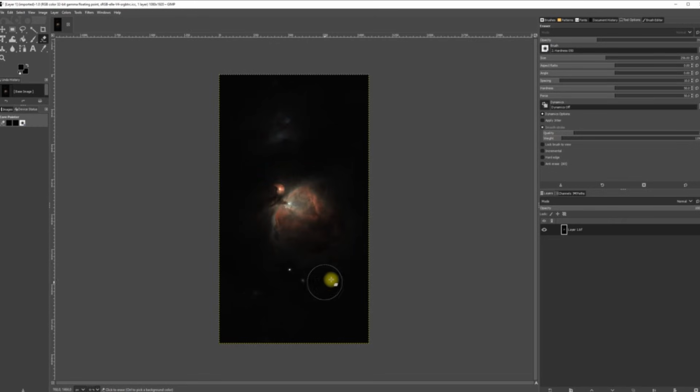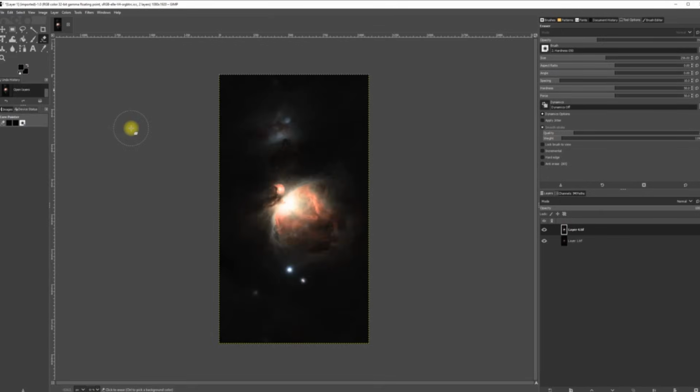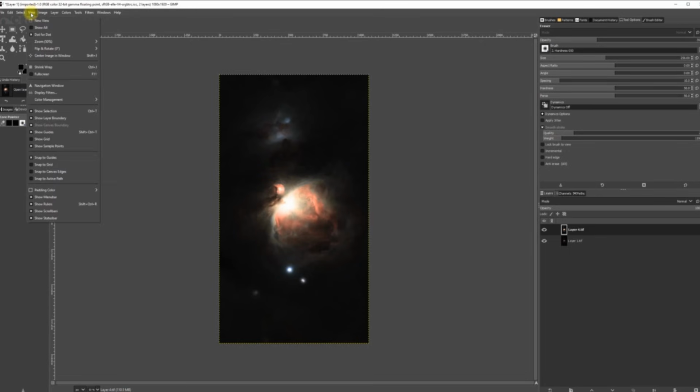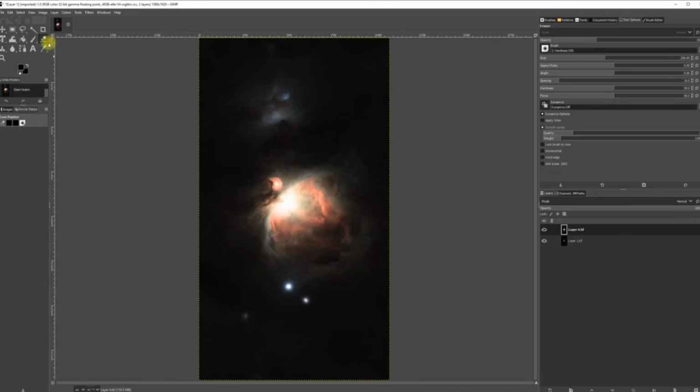Now we're going to load layer 4 over top layer 1. So come up to File, Open as Layers, and make sure we're in the TIFF folder, and we choose layer number 4. And keep. Let's go ahead and go to View and make the image fit the window. Okay, same thing. We need to make a layer mask. Come up here to Layer, Mask, Add Layer Mask, and Add. Make sure you got your eraser selected and both these boxes are black. Okay, let's see what we can do. Let's punch through it.